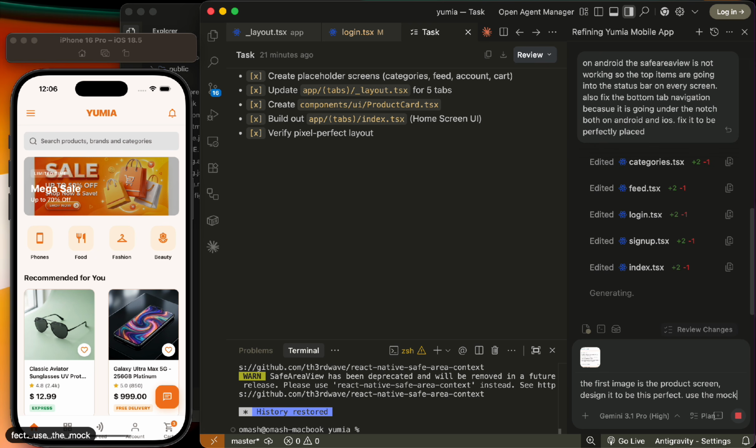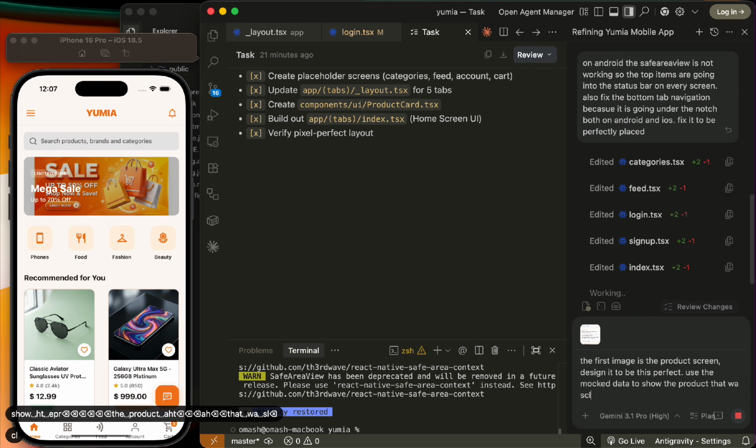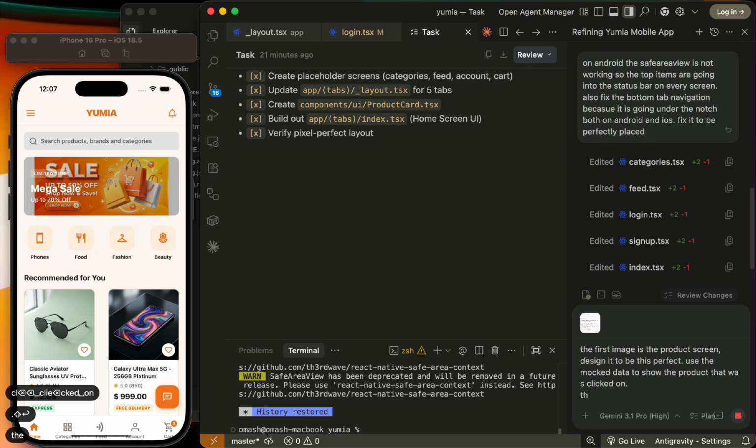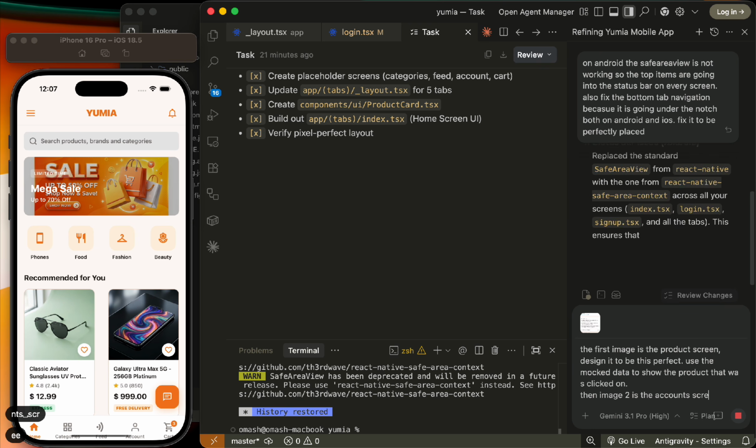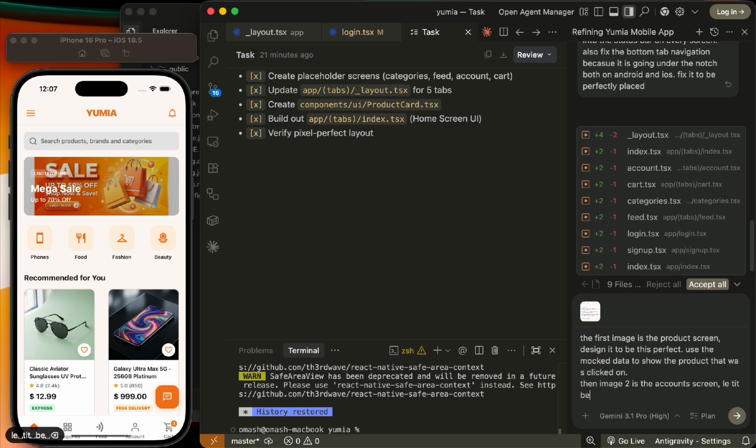Use the mocked data to show the product that was clicked on. Then image 2 is the account screen. Let it be pixel perfect.